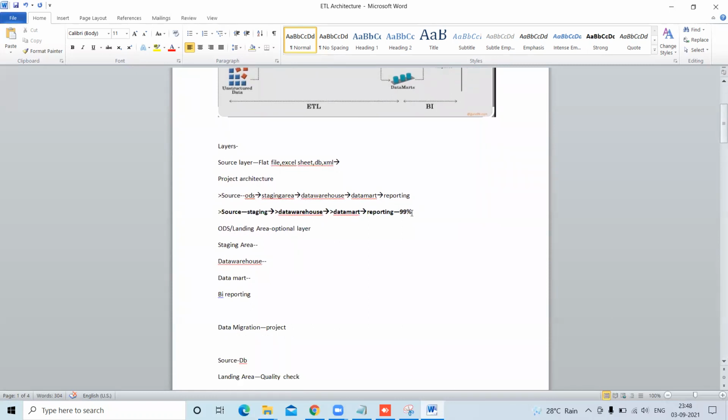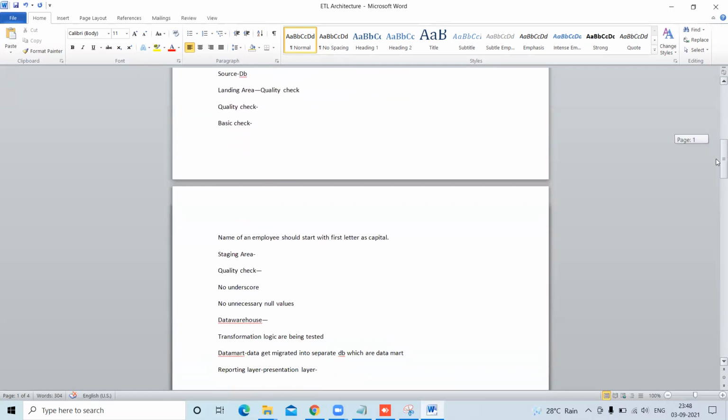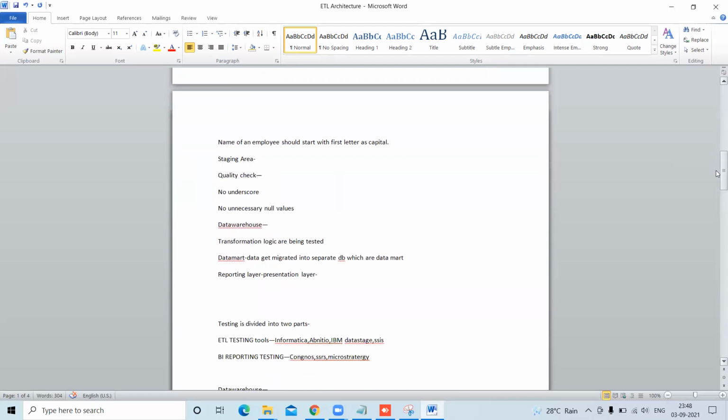In the ODS or landing area, which is the operational data store, the basic or quality check will happen. We do basic checks like the first name should be the name of the employee, and it should start with a capital letter. Next is the staging area, where more quality checks happen: there should not be any corrupted data, no unnecessary underscore, no unnecessary null values.